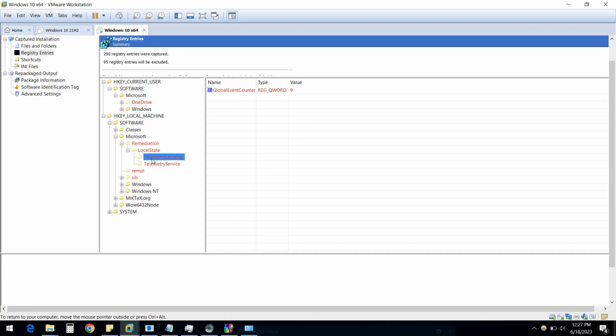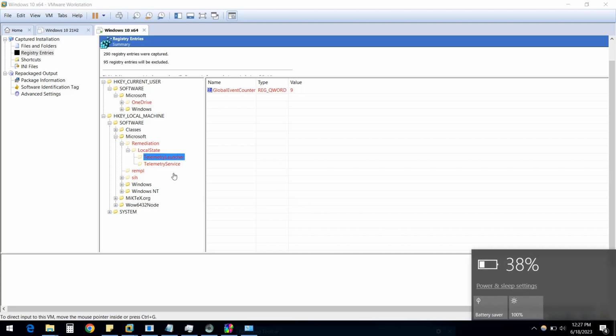If it is files and folders, we can clearly check with InstallRite, or else we can compare the timestamp of the machine. If it is old, that is not related to our application. If it is the same date and the same time as the installation of the application, we can easily consider that it is related to our application and we can keep it. Okay, in case of registries, 38% left.